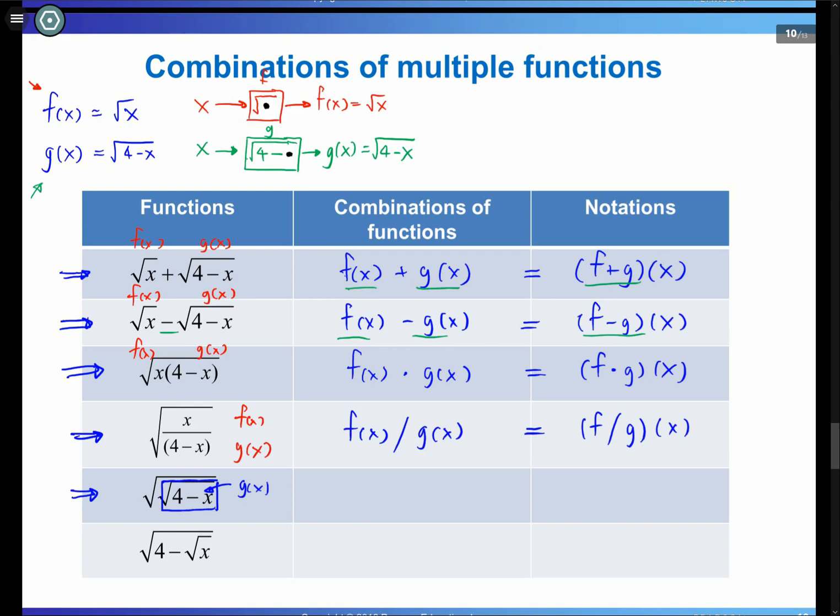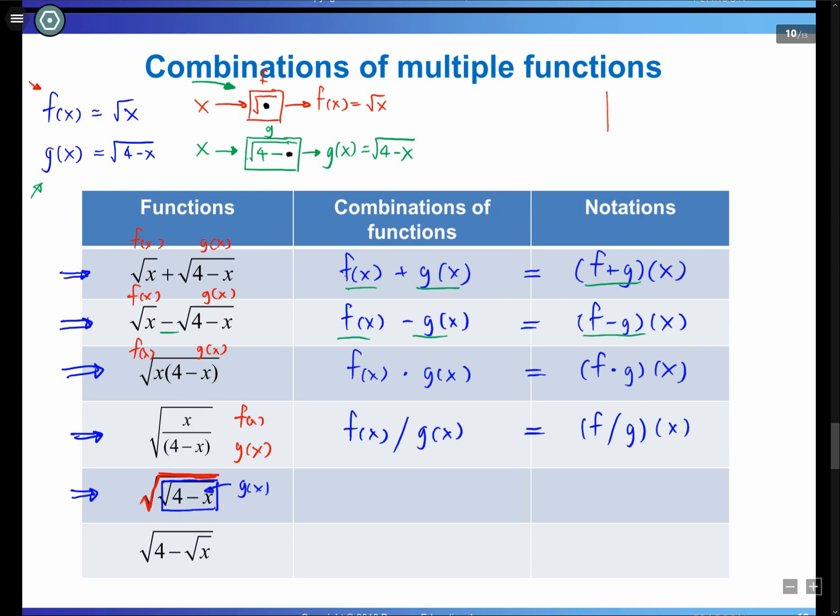So we know about g, so where is f? Let's take a look here. The most outside function is square root of something. Okay? Square root of something, I have seen that somewhere. Hey, it looks like this. Square root of something. Square root of black dot. So we definitely have a function f right here. So the most outside function is definitely f. So let's make a box right here.